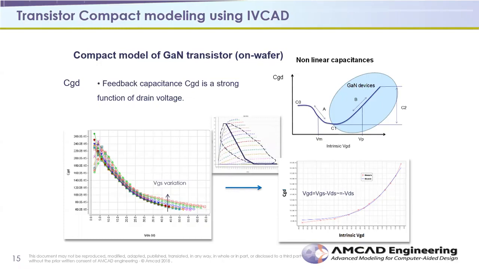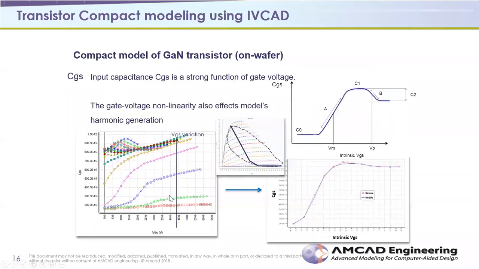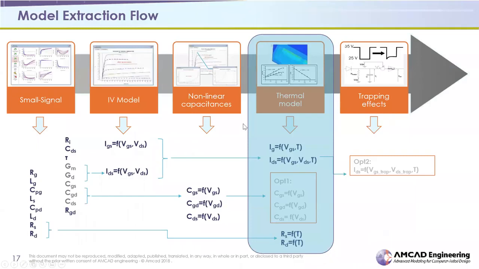The reason why we go with this approximation here, in this region, is that we tend to have around 2% error. The reason for that is if you look at VGS, for example, the variation of CGD is very minimal with the variation of VGS. And for the same reason, the variation of CGS tends to be quite constant with the variation of VDS. So that's why this one-dimension approximation is enough.